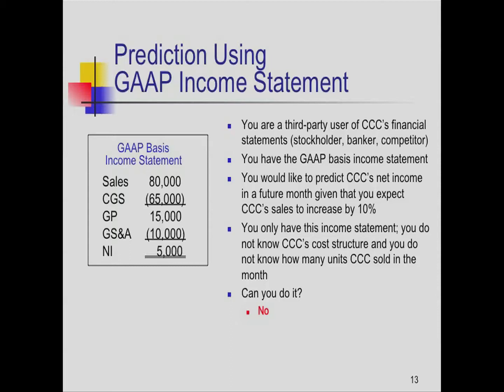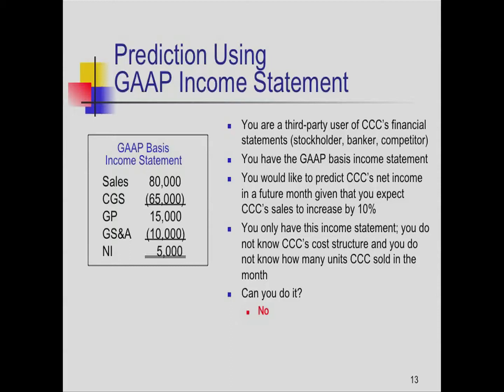Given what my cost structure is, how many units would I have to sell, or how many services would I have to provide? If sales were to go up by a certain percentage, what happens to my net income? What happens to my profit, in other words? So that's what this type of contribution margin format of income statement helps you to do.